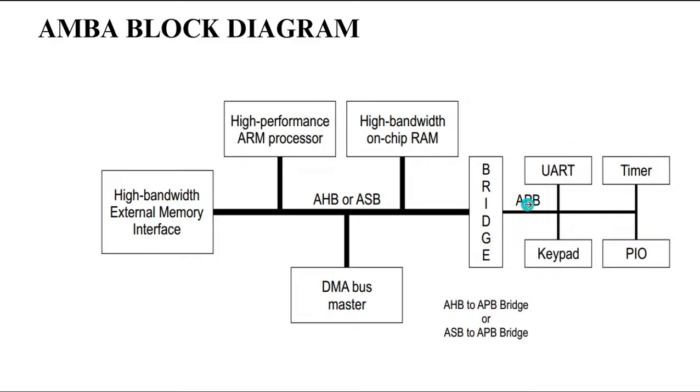Why does it work slowly? Because we need to make communication between the UART and the APB, so we need to work slowly only. UART is an off-chip protocol and it's very slow, so we need to make synchronization. For that we are using the APB protocol. APB is low speed, AHB is high speed. So we can't make communication directly between AHB and APB. By using that bridge only, we can make the communication. So we can make the synchronization inside the chip. So this is the main thing.